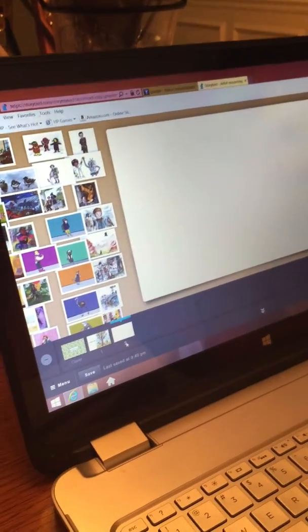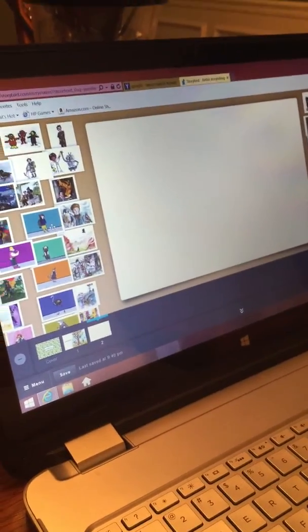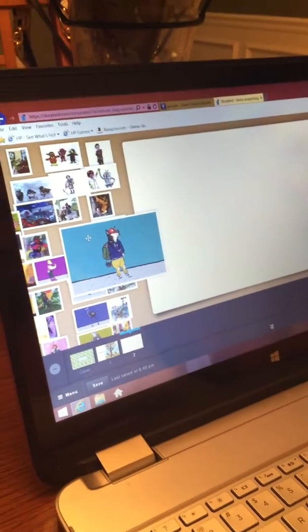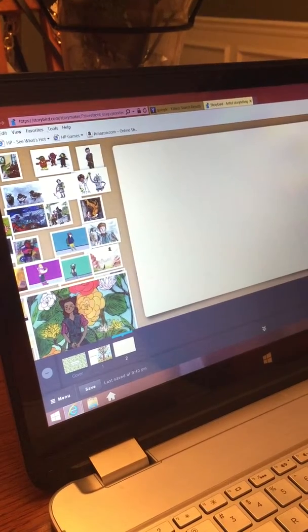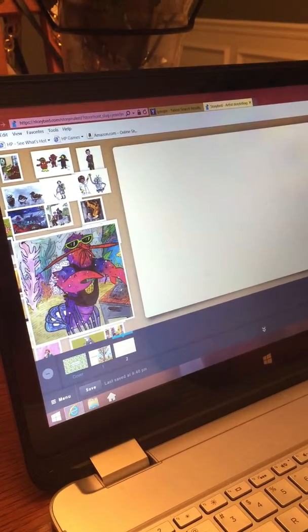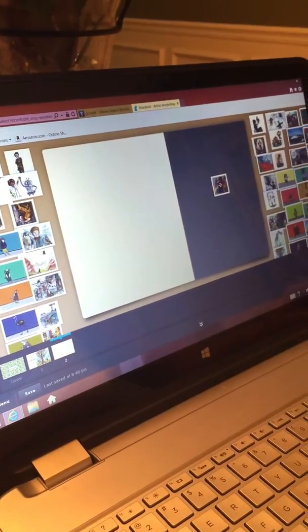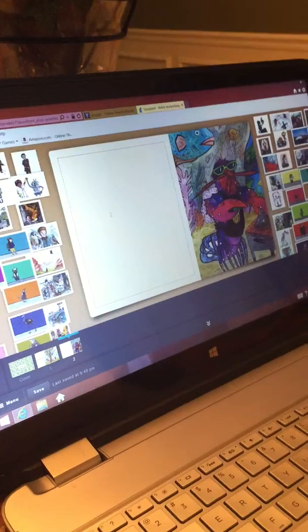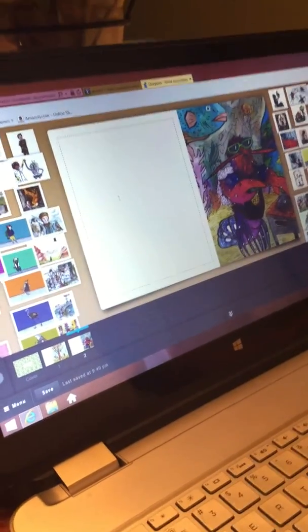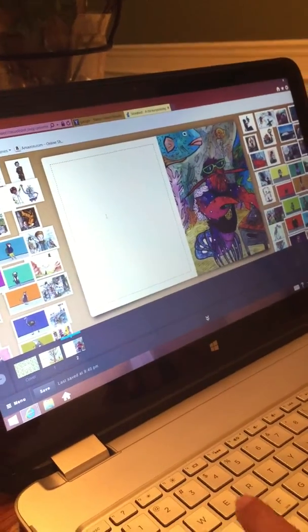Now we are on page number 2. Over here you can click on some images. If you want to add whichever one you like, they will pop up bigger over here, and then you will just click on it and drag it over to your storyboard, and it will pop right up. Then here you can add a next page with some text sentences.